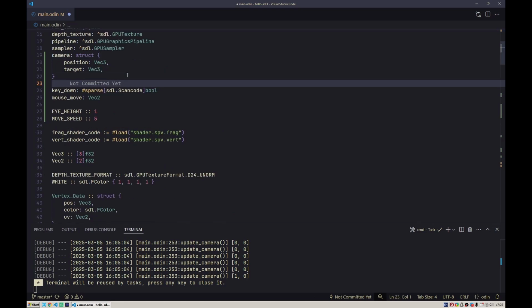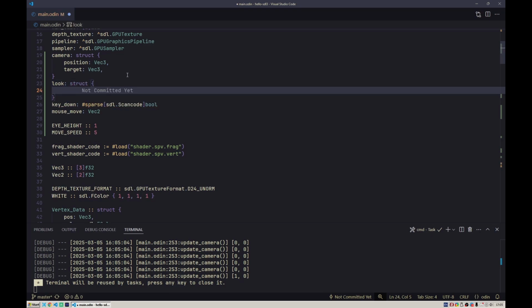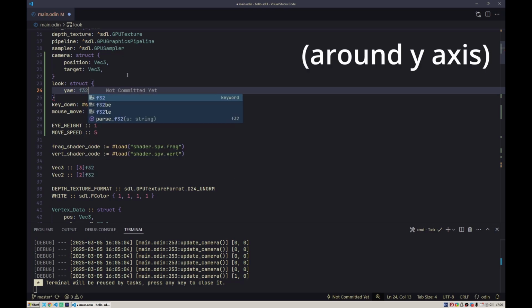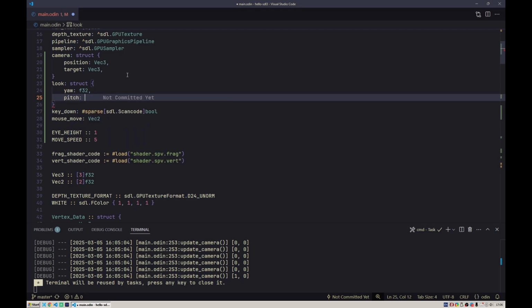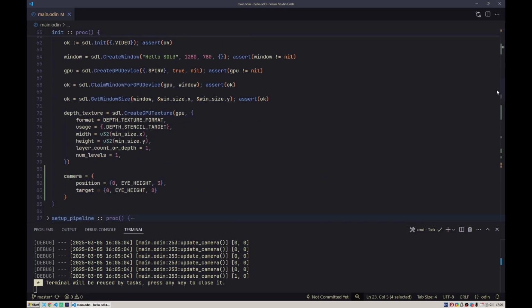So let's also introduce another variable for that, something like look struct that has a yaw, so basically our heading, our horizontal rotation, and pitch, which would be our vertical rotation, so around x-axis in 3D space, right? So this will be 0 by default, that's fine.